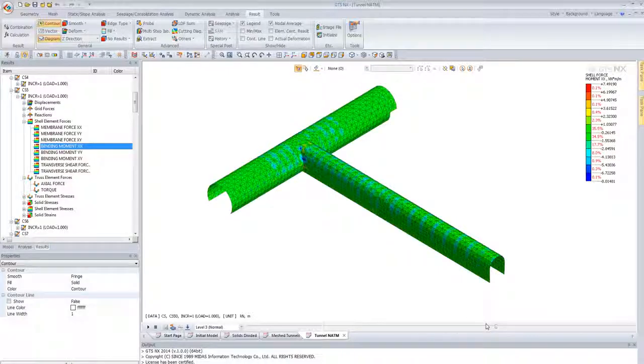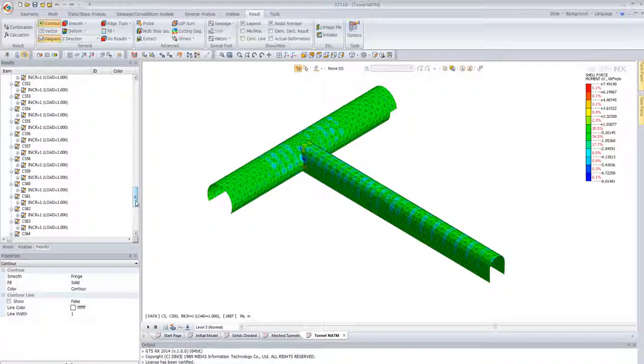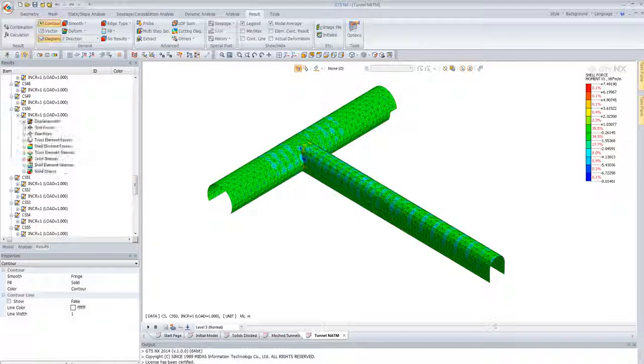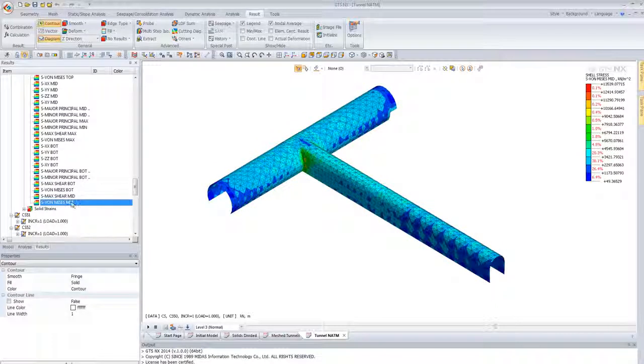As you can see there, all the plate elements on the outside and the moments that are distributed throughout. Just looking for the next forces. Okay, so throughout the construction stages, just pick one at random, and the shell element stresses. And we can also look at the Von Mises as well.